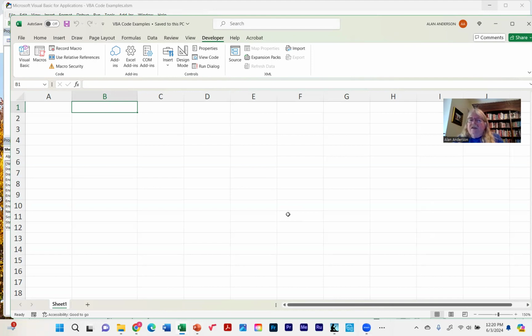Let's say that every morning when you get to your desk at work, there are certain routine tasks that you always have to do. Like you may have to open up a certain file, look up certain information, copy it into a spreadsheet, look up the time, things that are always the same no matter what. Those are the kinds of routine repeated commands that can be recorded in a macro. So instead of doing all those steps, you can just punch a button and it's already done for you. We're not going to do that.